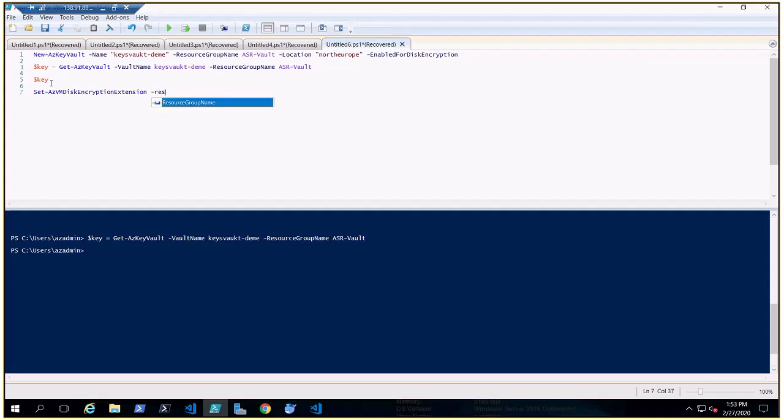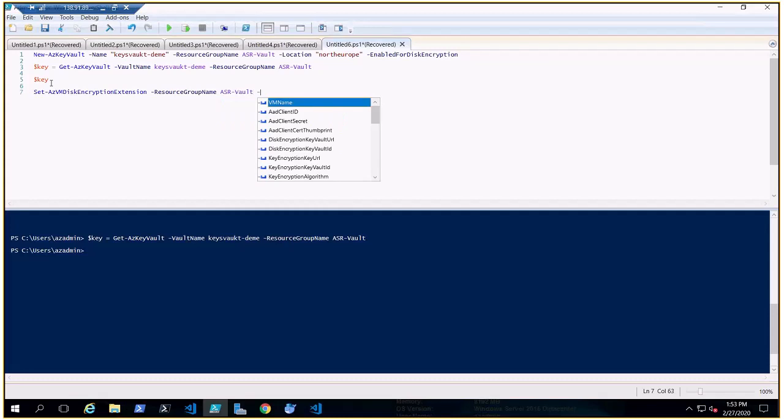So let's do the complete command. Resource group, we know ASR-Vault. Then we need the VM name. Which VM? This is the VM, right? Because this is the only VM we have in this resource group. That's why it was giving me only one VM here.